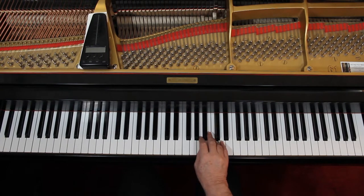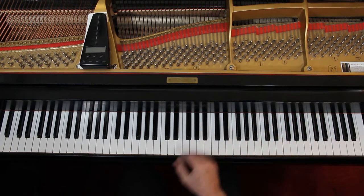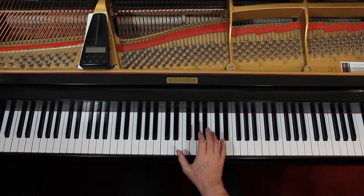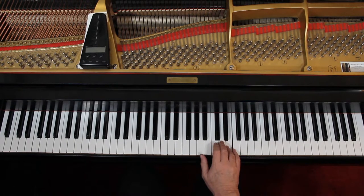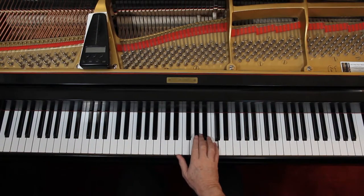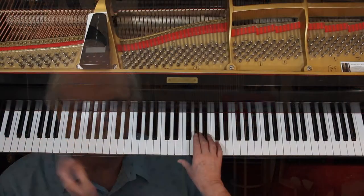And then you've got to come up here a little bit because we need an F. We have to accommodate that. So it's, and then come up, and then come back down. And again, when I learn a piece of music, I try and play it all legato if I can. This helps me to work out my fingering. Yes, both of those G's are sharp because that accidental applies for the rest of the measure.